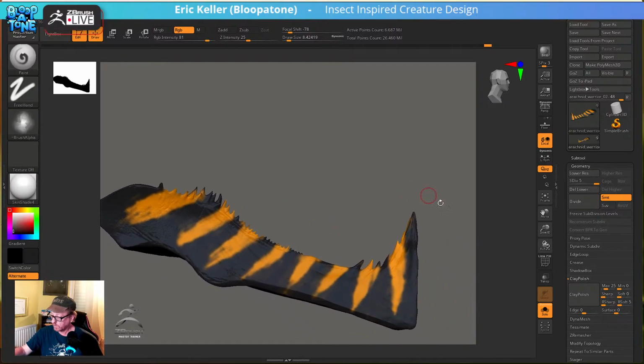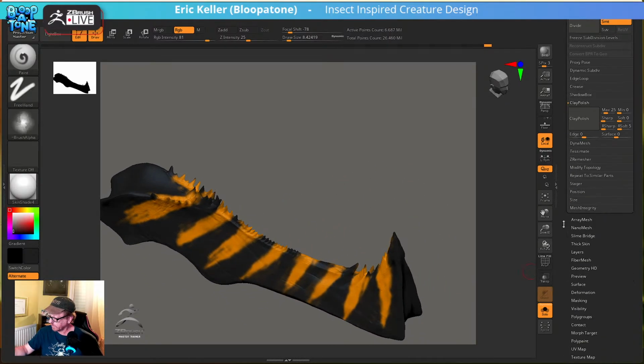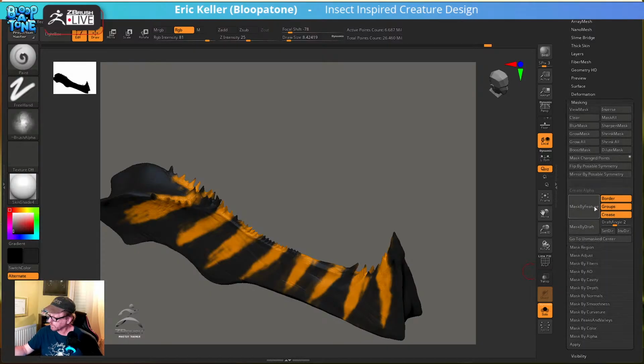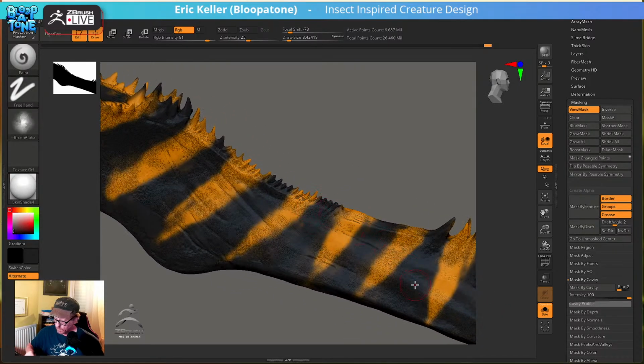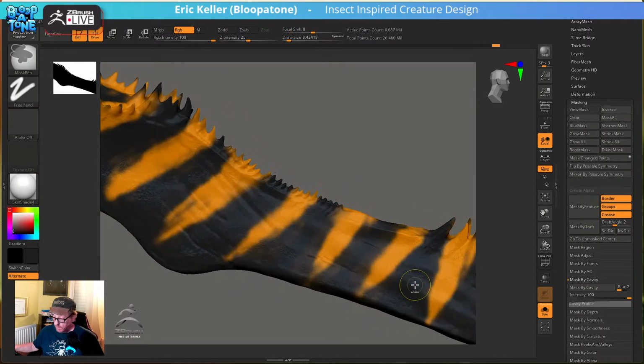Okay, so I'm going to play with a little bit of masking here, just for fun. I'll do a mask by cavity. I'm going to invert that mask, and then fill it in with straight up black.